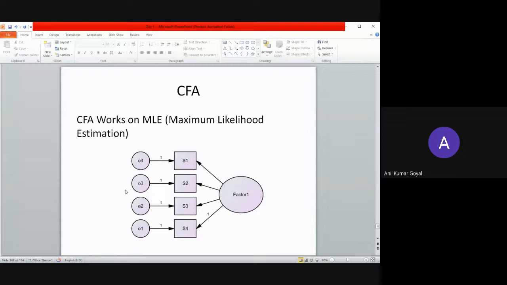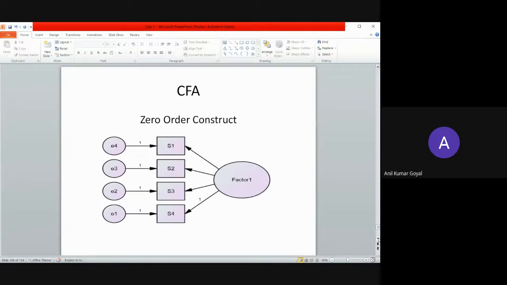If you are seeing here, this model is a zero order model. This model is known as a zero order construct or zero order factor, because here we are simply measuring this factor with the help of these statements. These statements are observed statements.